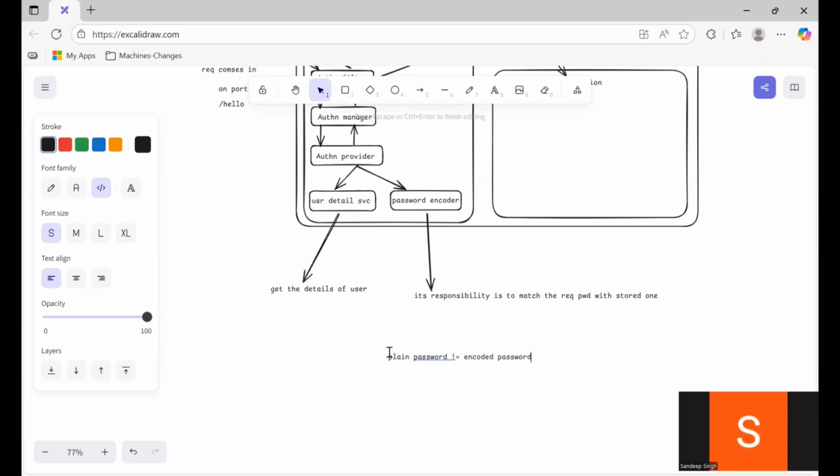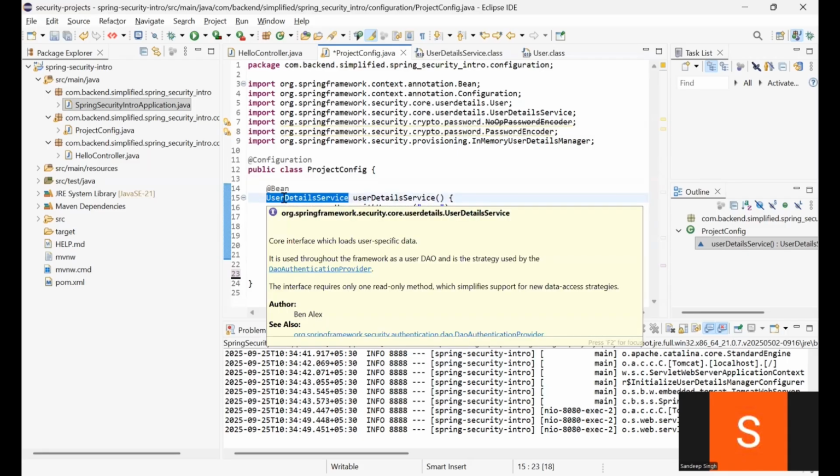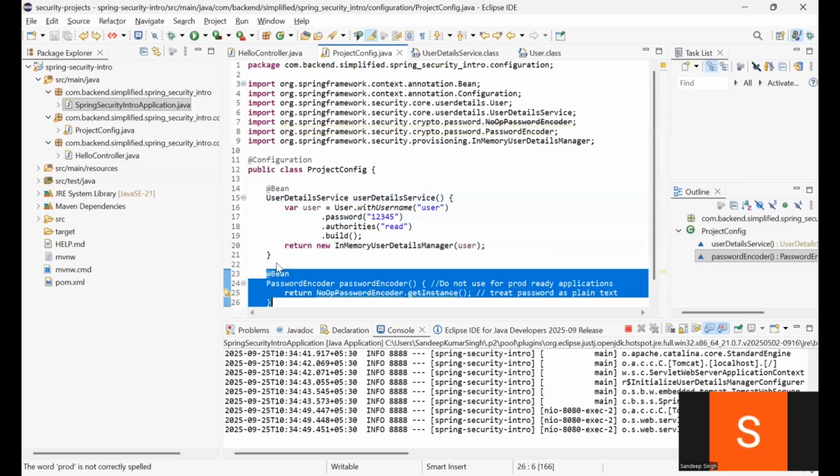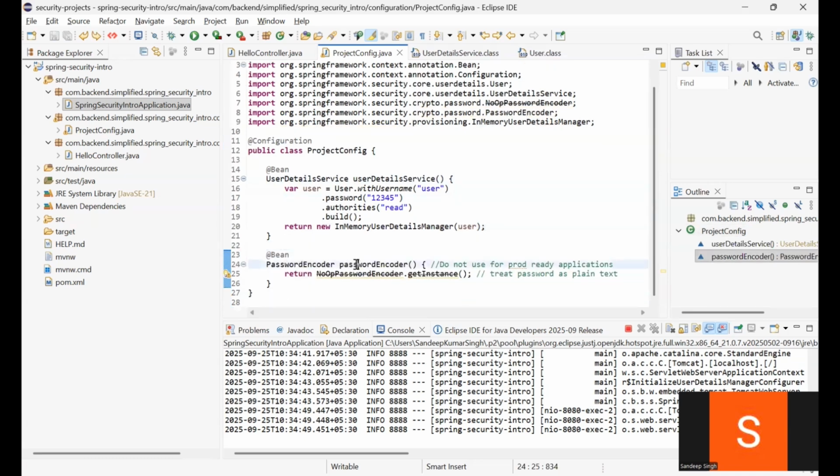So that's why when we give a custom implementation of user detail service, we should also give the custom implementation of the password encoder, because we best know which encoding mechanism we used while saving our user into the database or in memory or wherever it is. Okay. So the same encoding mechanism we should use in this bean also, so that it can encode the requested password via the same encoding mechanism and compare it. Okay, so that's why it goes side by side or in parallel, and it is mandatory to have both.